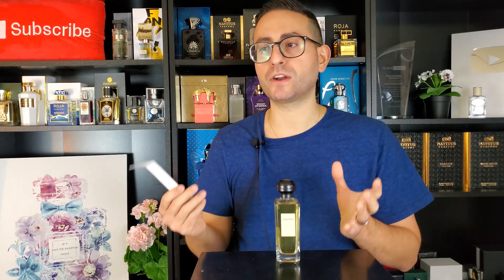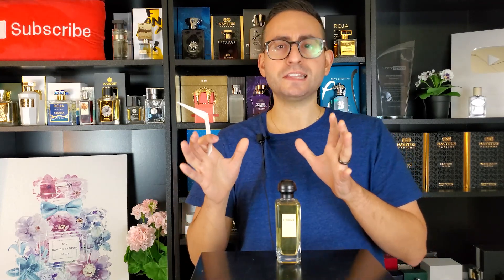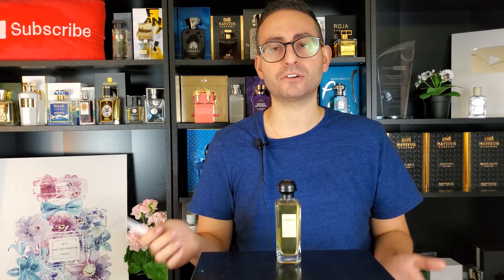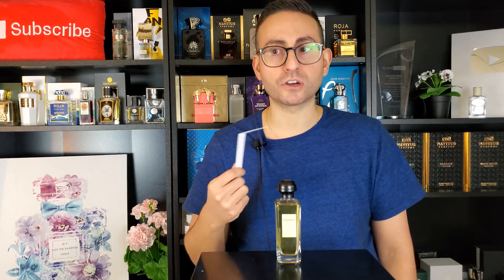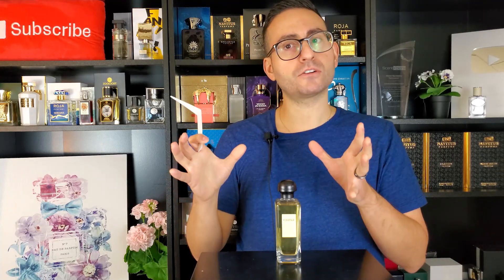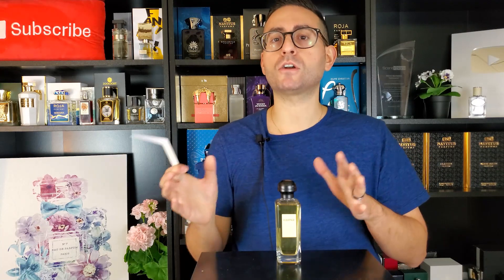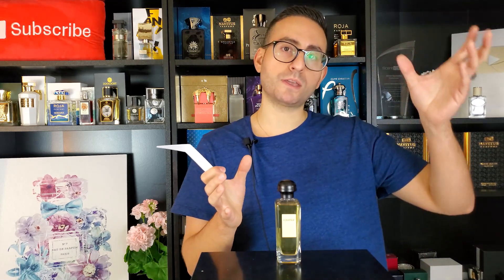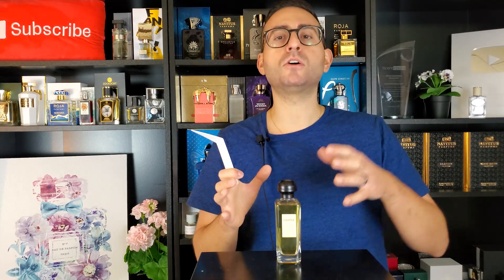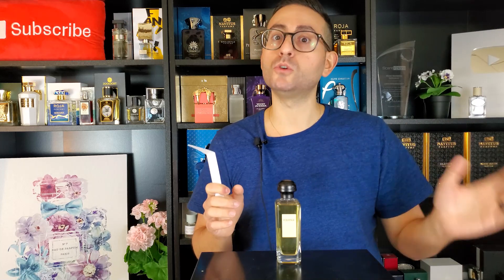This is such a classic men's fragrance, and being the first men's fragrance release from Hermes, if you own this you are owning a part of history. This is a green-leaning fragrance with a lot of green ingredients: pine tree needles, oak moss, patchouli, and vetiver. There are a lot of characteristically green ingredients, but I think it's heavier on the oak moss than anything else. What you're mostly getting is the oak moss, the carnation, and the Brazilian rosewood — which is a base note, but I perceive it from the opening as well because of its woodsy, spicy, and slightly floral character.